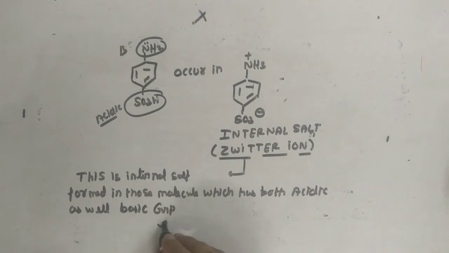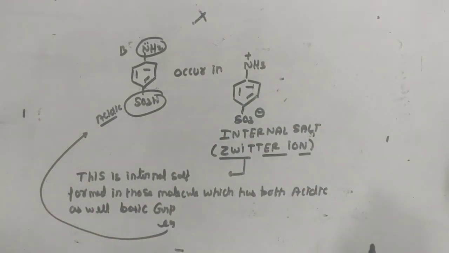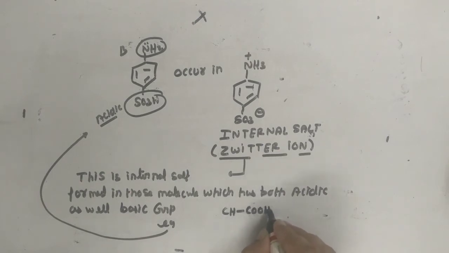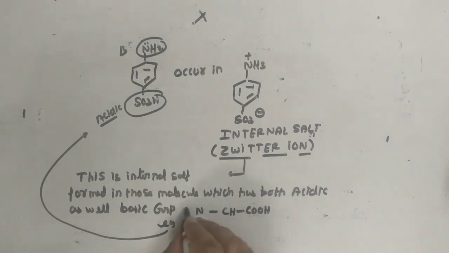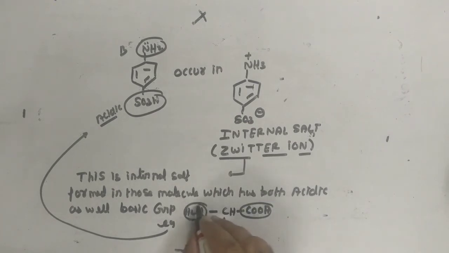An example you can give of this one is sulfanilic acid, which exists in the form of a zwitterion. I can give you one more molecule which can form a zwitterion. These are called amino acids, which have this general formula. They have an acidic group and a basic group. Amino acids are the basic building blocks of protein. So it has an acidic group, and this is a basic group. These are called amino acids, AA.